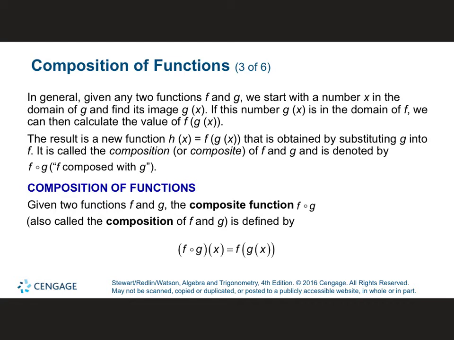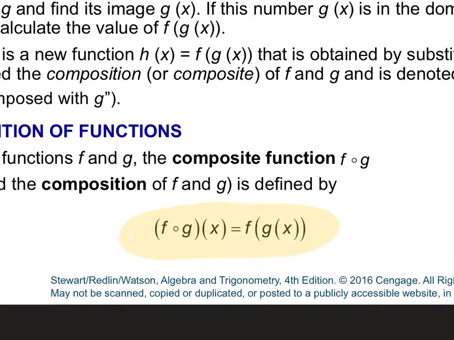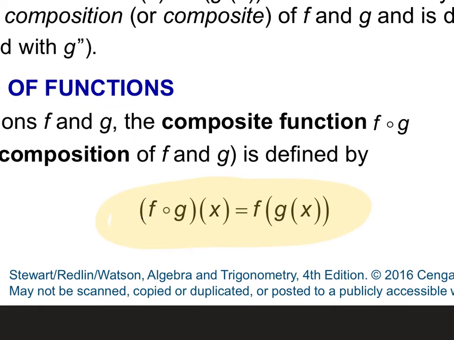You have to understand that this is a different thing. A composition of functions is when you take one function, one entire function, and plug it into another one. So the way that compositions are written is like this down here at the bottom. Do you see where it says F and then it looks like an O of G? Looks like fog. That's not a multiplication symbol, guys. That's the symbol for compositions.